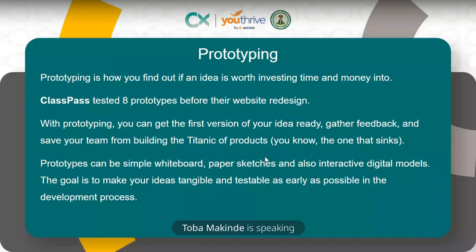Okay. So prototype. With prototyping, you can get the first version of your ideas ready, gather feedback, and save your team from building the Titanic of products, before knowing whether it will sink or not. So prototypes can be simple whiteboard paper. It could be a simple whiteboard prototype. It can be a paper sketch. Just sketch all of the flows on paper and run them by your users so that they see how they interact, or interact with a digital model. All right. The goal is to make your ideas tangible and testable as early as possible in the development process.